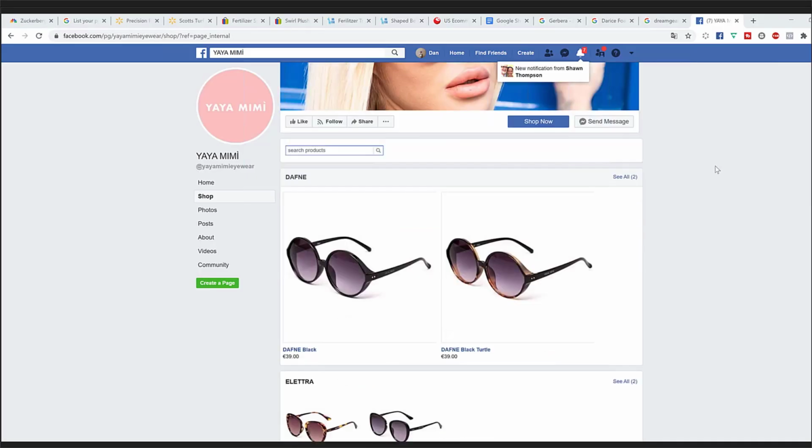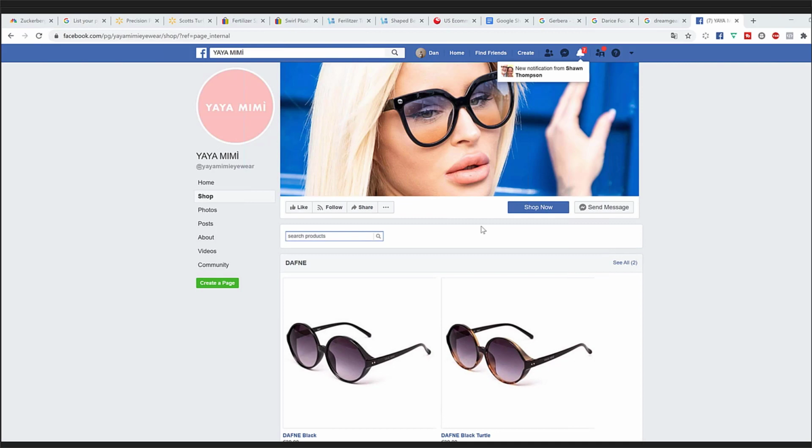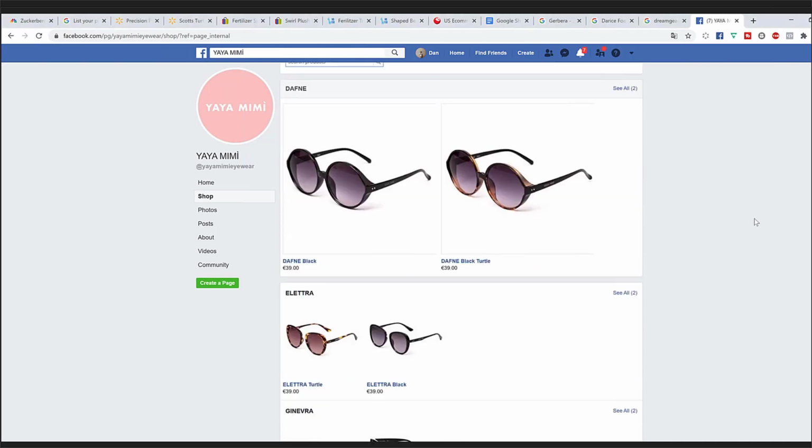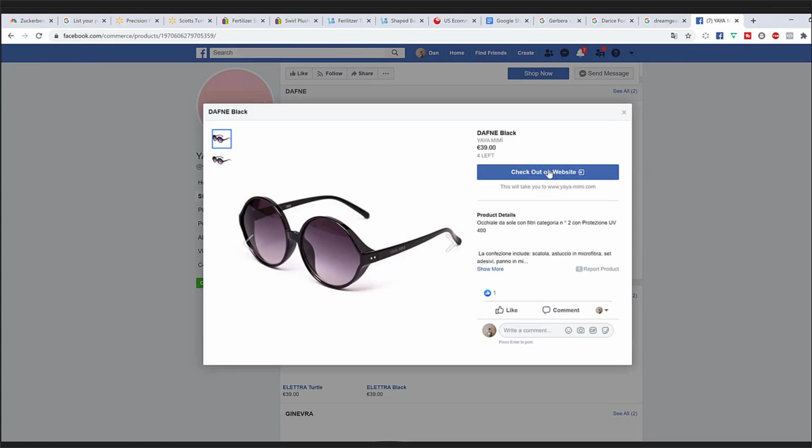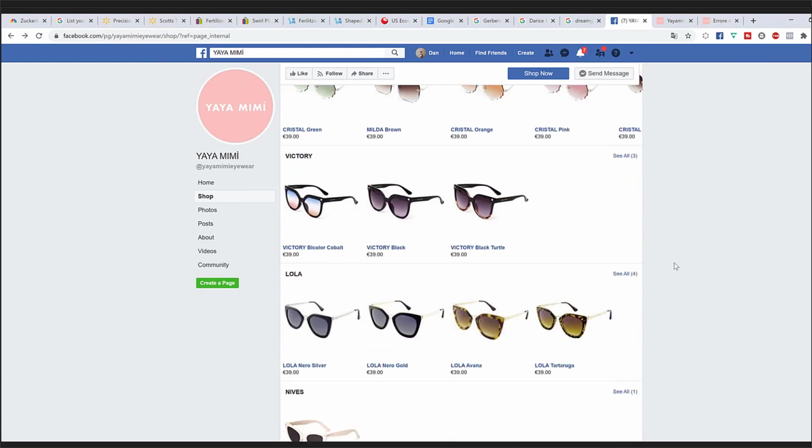Now, here's an example of a Facebook shop I was telling you about, right? So here, this is a sunglasses Facebook shop, right? As you can see here, selling sunglasses and all that stuff. And now, if you can carefully see here, as I'm scrolling down, the beauty with this is the traffic goes to your website, your page, okay? Whatever page you decide to have it go. That means you probably know, right? The initial traffic, initial sales is the hardest part for any industry or any niche, right? When you get that initial traffic, to retarget them, meaning spend $5 a day with Facebook or Google or whatever to just market to the people who already shown interest in that product, is much easier, right?